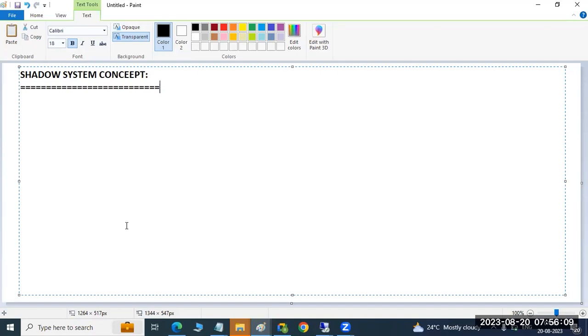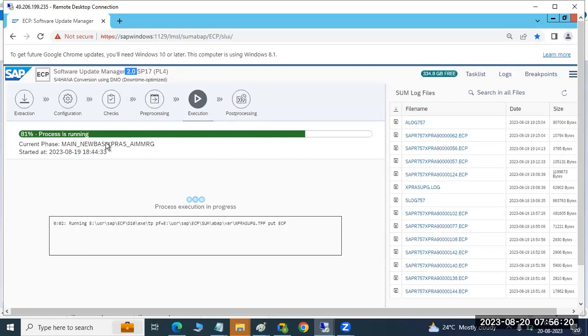Which means instead of updating directly into the main system, we update the shadow system, and here we can verify it. The shadow system will be created in the configuration phase itself, but the actual work starts in the pre-processing phase. Shadow will be started, shadow will be running, and the repository will be copied. Shadow will be upgraded in the pre-processing step itself. But shadow kernel extracting, all these things will happen in the configuration phase itself.